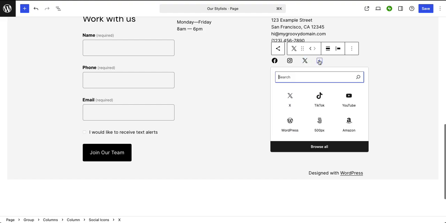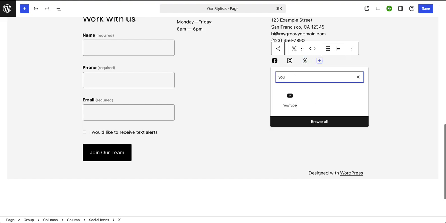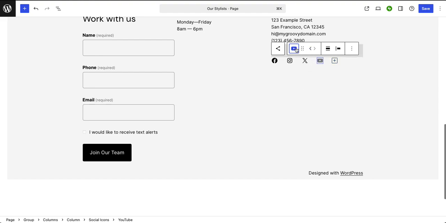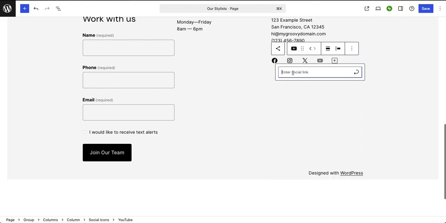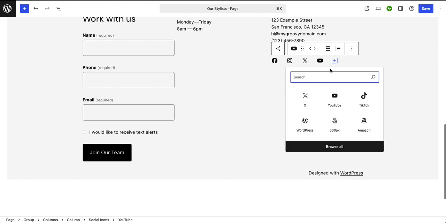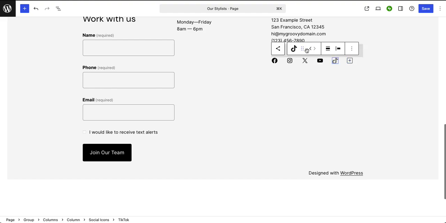And then I'm going to add YouTube. I want it to go to youtube.com. Sure, we'll add TikTok in, and then we'll have it go to tiktok.com and hit that.